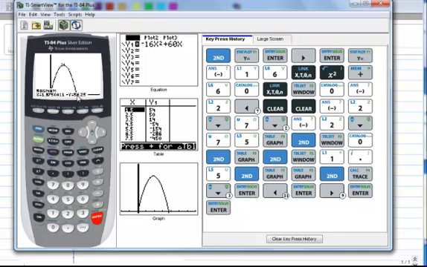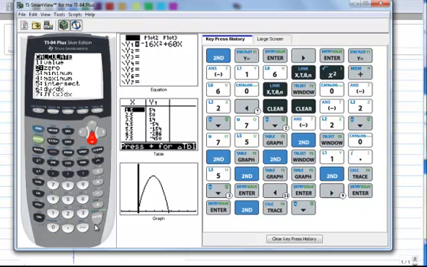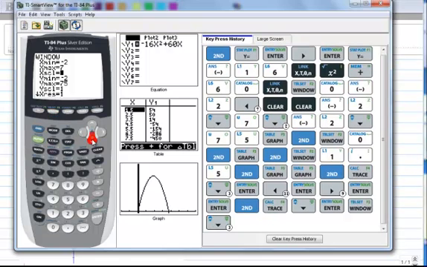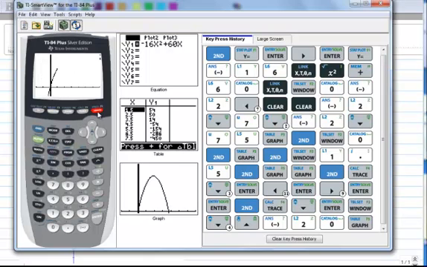So when it hits the ground, going back to the graphing mode, that would be when it crosses the x-axis. So that's when y is 0, and that's also known as an x-intercept. So here's how we find that. Second, trace, go down to 0, press enter, and now it's going to prompt you. Let me stop this right now because I want to show you something. I'm going to change my window. You don't have to do this necessarily, just watch mine. I'm going to let my y min be negative 20 because I really want you to see the x-axis. Now you can see the x-axis for demonstration purposes.